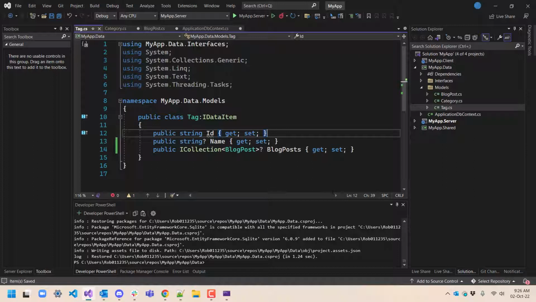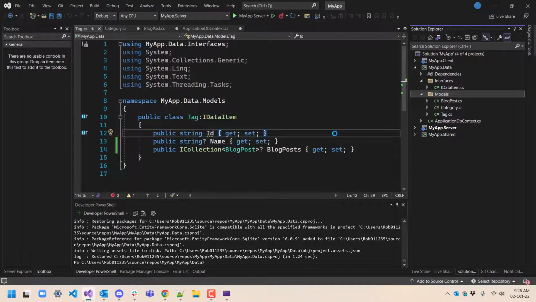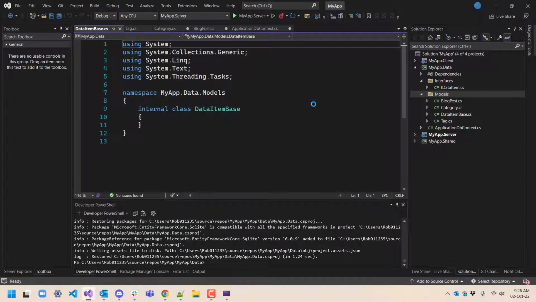And so to fix that, maybe what I'll do is I'll say, you know what, I'm going to have an interface, but I'm also going to have a base class that implements that interface.